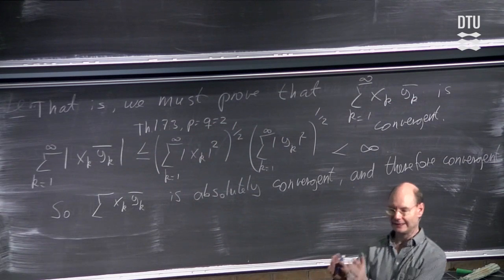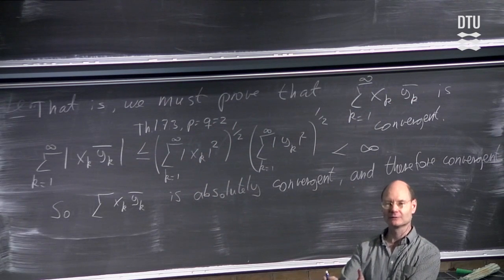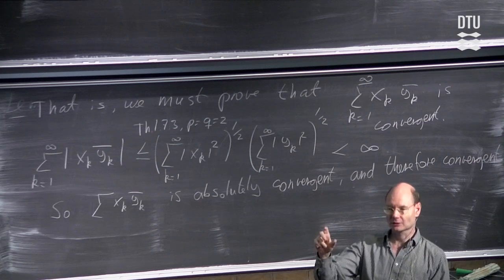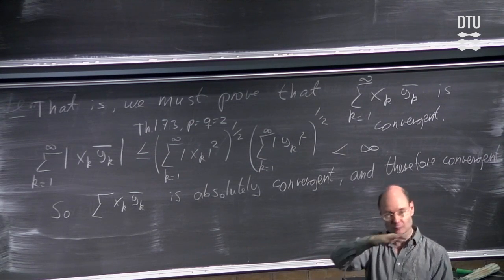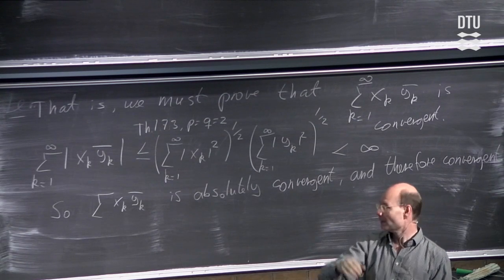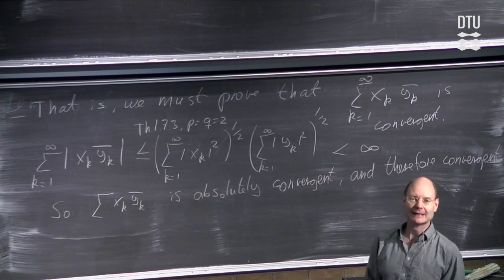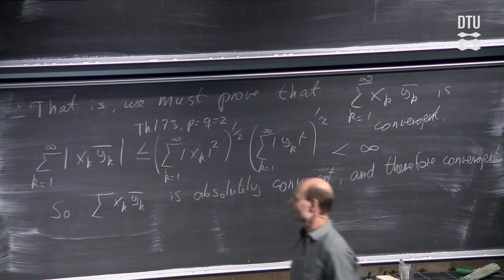That means we need to prove linearity in the first entrance. We need to prove that if we take the inner product of a sequence with another sequence, it gives us the same when we exchange the order. We just need to put a complex conjugation on that. But all these arguments are exactly the same as what I did for the case Cn.